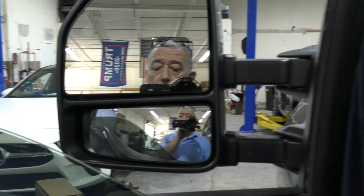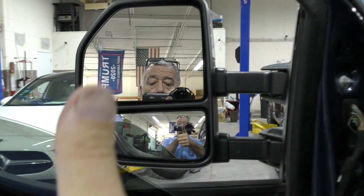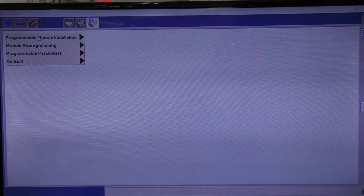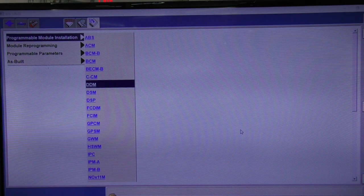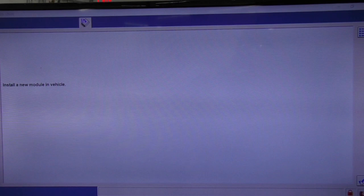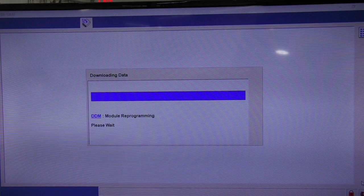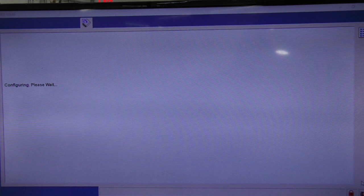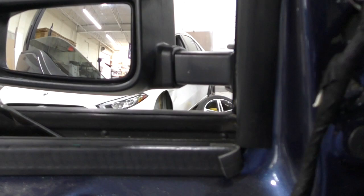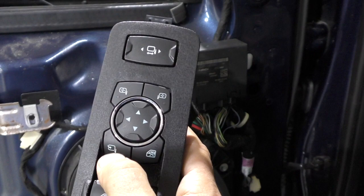I'm going to highlight this section and hit the explanation to see what it represents — it shows options: up, down, left, right, idle, or invalid. That parameter only talks about the mirror itself. So I decided, let me program it. When the vehicle came to me, it already had a different door module installed and a replaced window switch — maybe they just didn't program it. I confirmed the correct VIN and ran 'Install New Module,' going through the whole programming and configuration process as if the module was new. It went to the internet, grabbed the software, put it in — complete. I pressed the button: nothing. Still nothing.